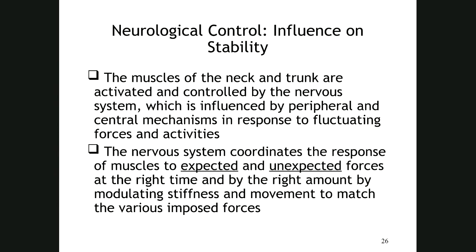The nervous system really coordinates the response of the muscles to expected and unexpected forces. So even though we don't think about it, our nerves are also controlling any type of force, whether we're expecting it or not, by modulating stiffness and movement by the right amount to match the various imposed forces. So it's very important to know that it has a very big influence on stability when the patient's nervous system is affected.